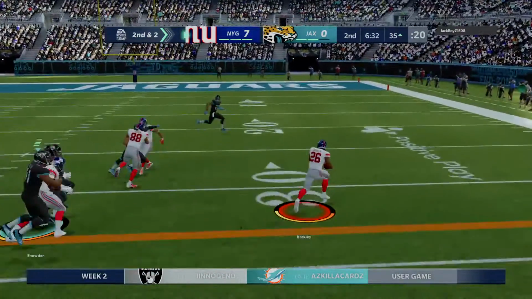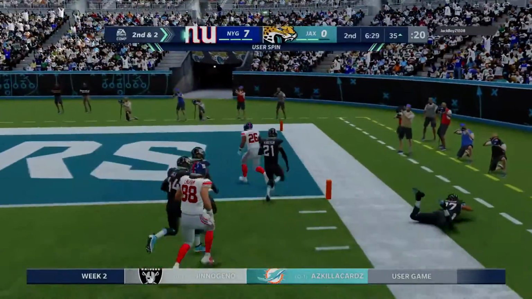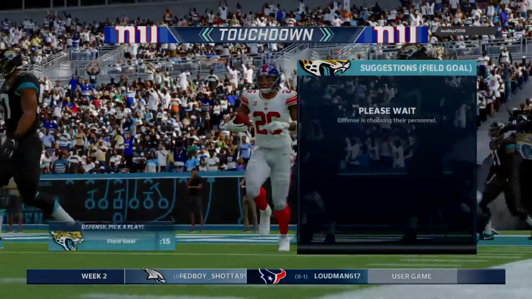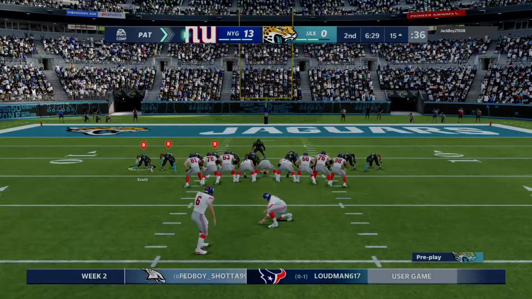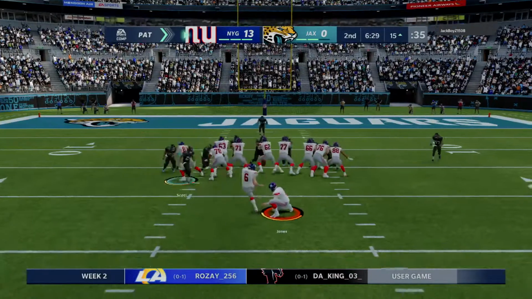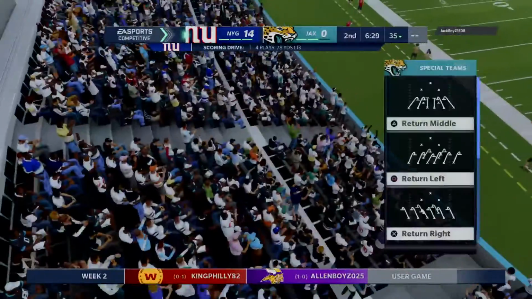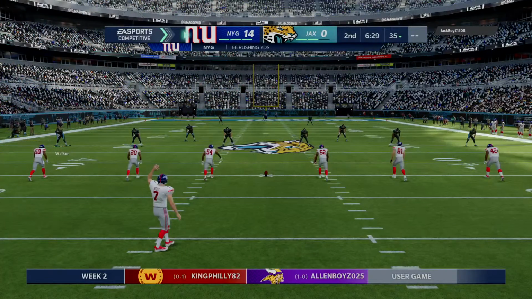They'll run with Barkley. Barkley, a first down and more. And he will take it on in for a Giant touchdown. Touchdown, New York. Saquon Barkley, his 2nd touchdown on the season. And the Giants are able to add on to their lead. And it's good to make it 14-0. That's the score, Giants 14, Jaguars nothing.